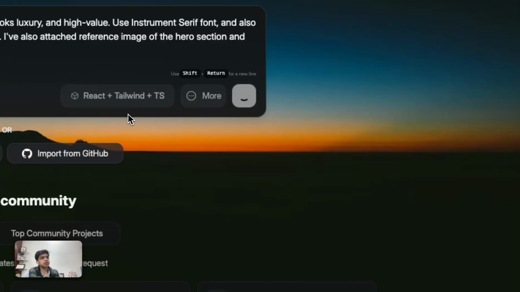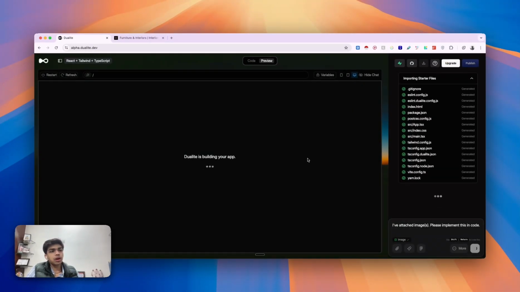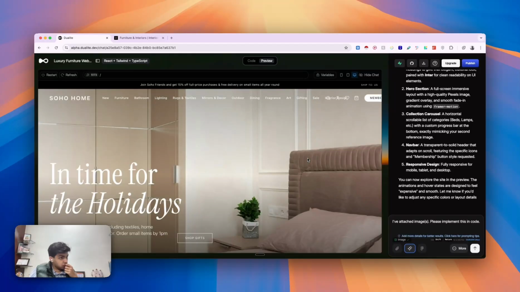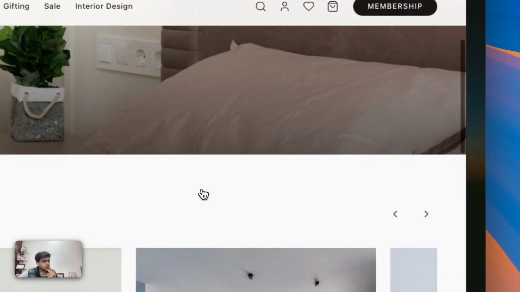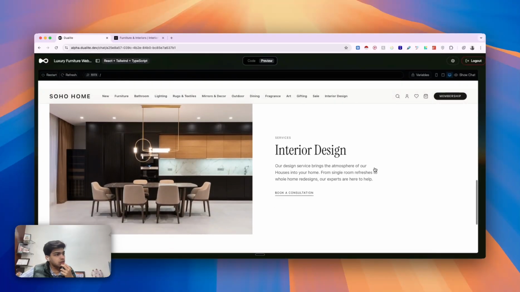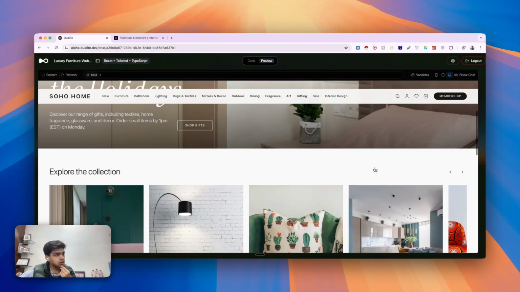So React plus Tailwind plus TS is a standard modern website designing tech stack that I'd highly recommend for anyone looking to build a web app or a website. So you can see it has created a beautiful page, nice photos.